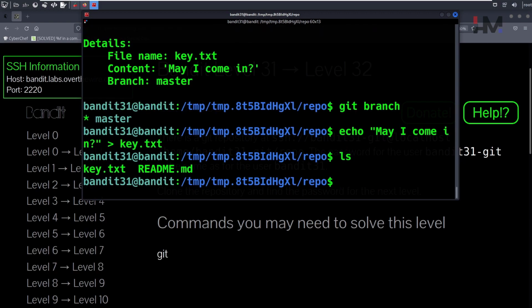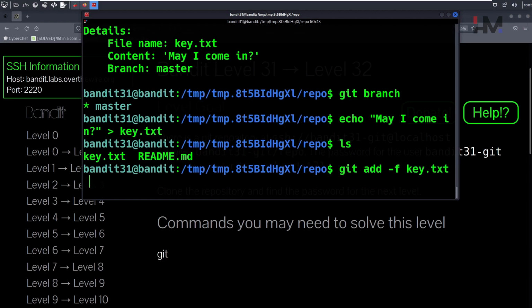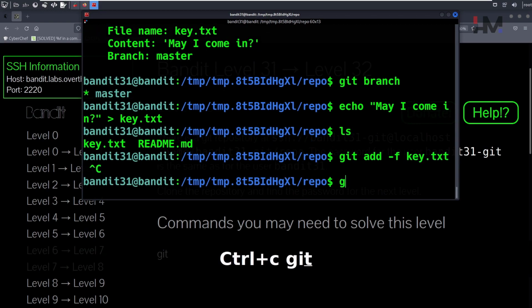The next step is you need to add this file to the repository. That is called staging. So what you need to do is git add with the file key. This file is what you're adding to the repository. Usually other people will simply do git add and then star, which adds every file to the repository. But if you want to specify a file, you can do it like this.